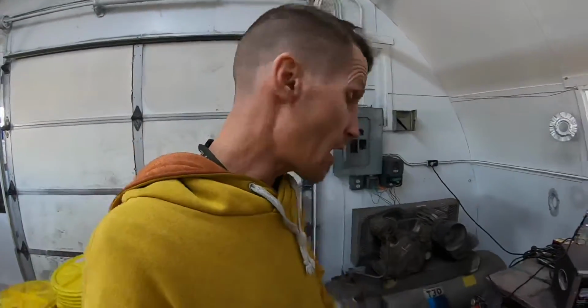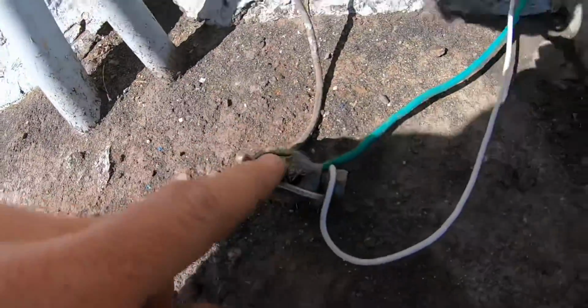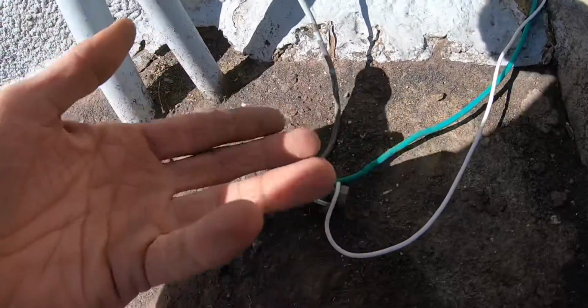But while we were waiting for the new machine to get to us, we ended up running a true earth ground, which for people who don't know, is a 4 to 12 foot long copper rod, about 1/2 inch to 3/4 of an inch in diameter, pounded all the way into the ground so there's only about that much showing. Then you connect your ground to that. That copper rod is the earth ground, and this top piece is just the connector. You slide this over it, put the ground in there and tighten the bolt, and it holds it there.